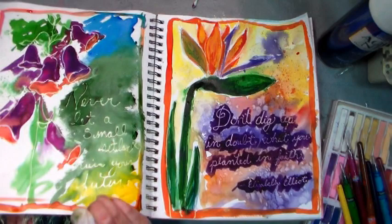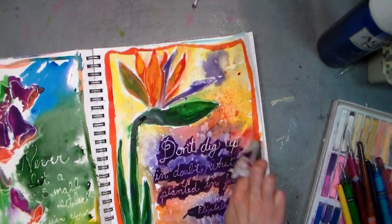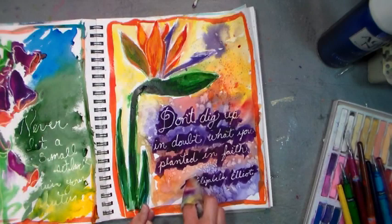So you just wipe over your glue, or Mod Podge in the case of mine, and it will really lift up that ink. And I think these Paintastic pens are a little more dye-based than a regular watercolor, so they really do stain the paper and work really well for this technique. There we go. Or any sort of re-inker would work really well. Just use what you have.